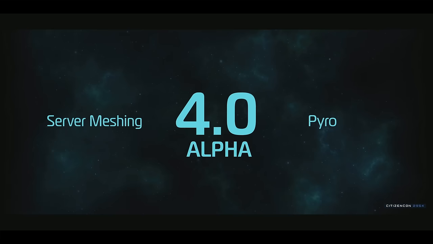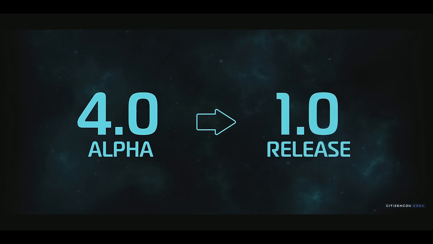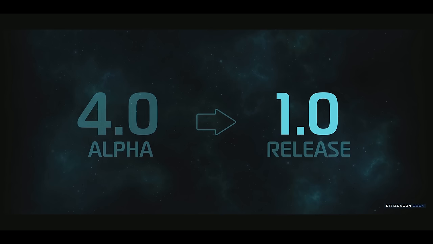Okay, so before we get stuck into Star Citizen 1.0, I think I need to clarify a few things. Firstly, what about 4.0? Where does that fit in? Well, 4.0 is the patch that contains server meshing and Pyro. And fundamentally, it's an alpha development patch, which means it's adding further tech, features, and content to our alpha version of the game. Today, though, is beyond 4.0, all the way to 1.0. And the big difference is that 1.0 is the full release of the game.